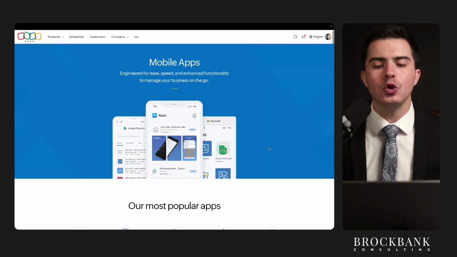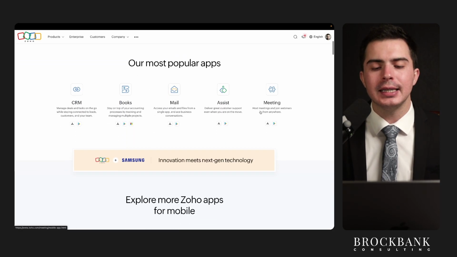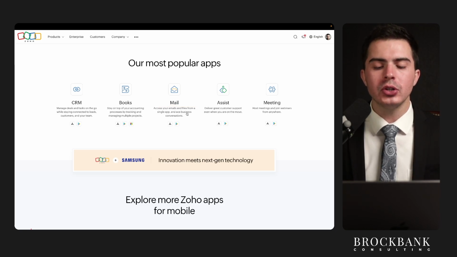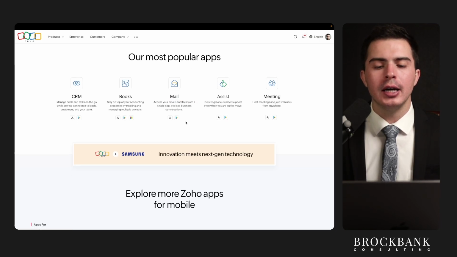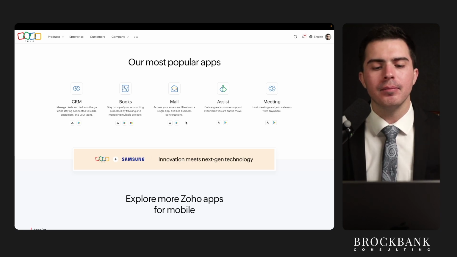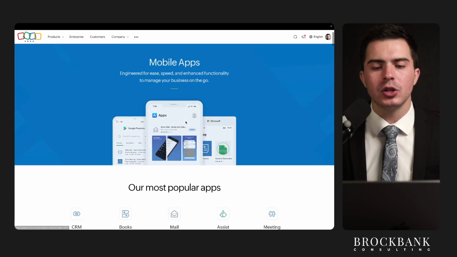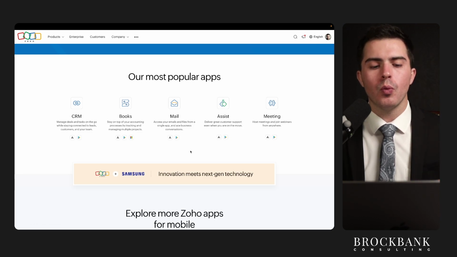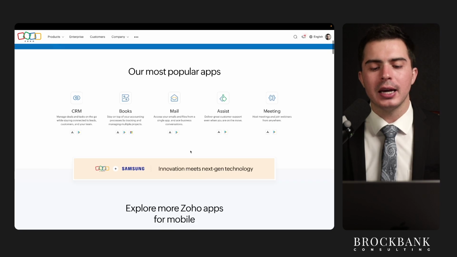Speaking of mobile apps, I use almost all the Zoho mobile apps to get the job done. I didn't talk about Zoho Mail. I don't use Zoho for its workspace applications, including Zoho Mail, but you can use it and they are great. I just like the Google suite of applications. Also, I'm trying to mimic the tech stack that generally my clients have. Most of the time my clients are either on Microsoft or Google and they're unwilling to move over. That's totally fine. You don't even have to get the most out of Zoho. Zoho as a platform, you don't have to marry every single application, but use the ones that are going to really make an impact on the organization.